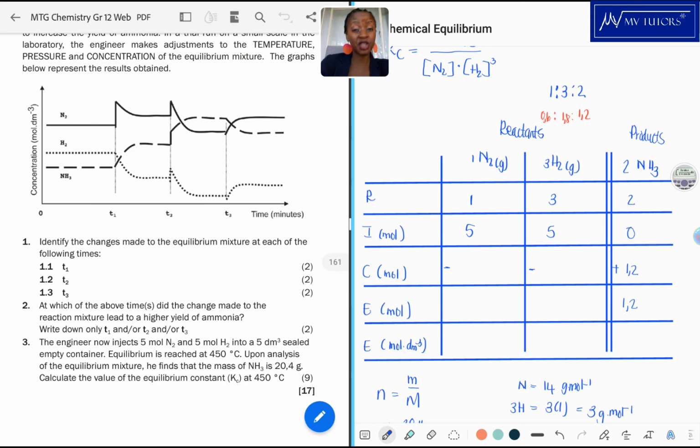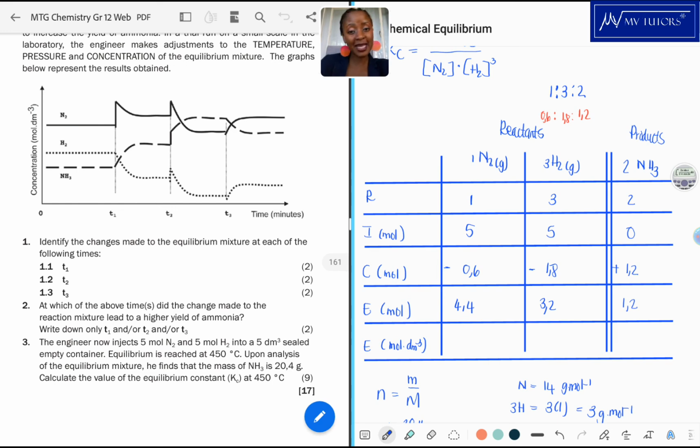That would be the change. Okay, this is me dealing with the change. So I'm gonna have 0 comma 6 over here, and then I'm gonna have 1 comma 8. So my reactants keep decreasing, so 5 minus 0 comma 6, that will be 4 comma 4. So that is the number of moles at equilibrium. If I have 5 minus 1 comma 8, okay, 5 minus 2 is 3, so that's going to be 3 comma 2, right? Yes. Cool.